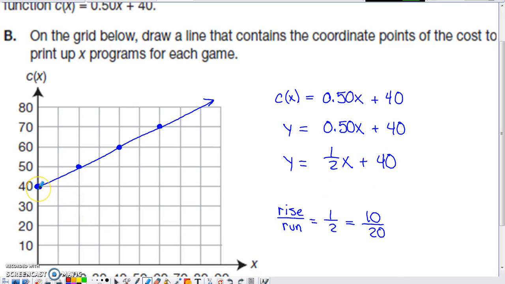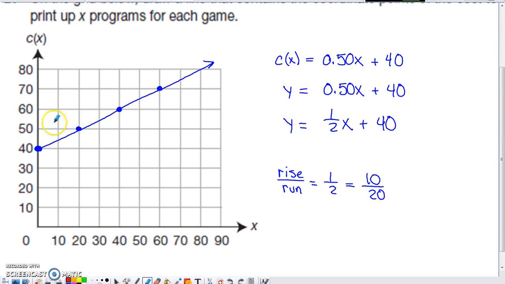So I began my graph on the y-axis at 40, and then I realized I wanted to use this as my rise and my run. So I have a 1/2. Now I had to be a little bit careful here because if I go up what looks like 1, I've really gone up 10. So if I go up 10, how far over am I going to have to go? Well, if we look at the scaling on the x-axis, it's by tens as well. So if I go up 10, I actually go over 20, and I put a point here.